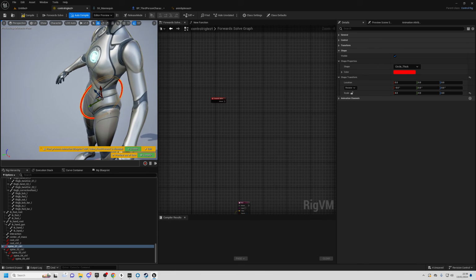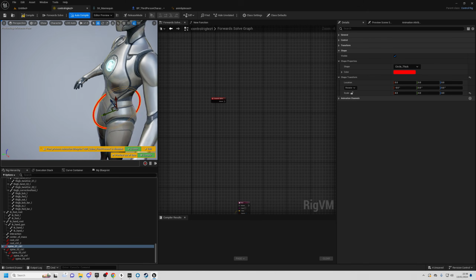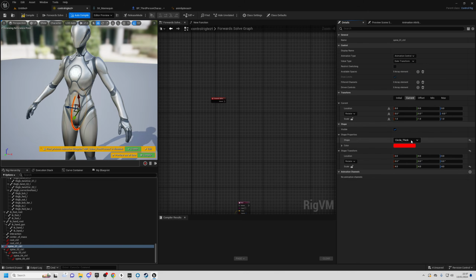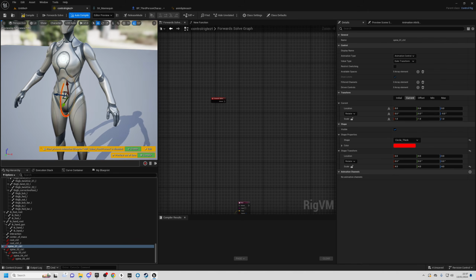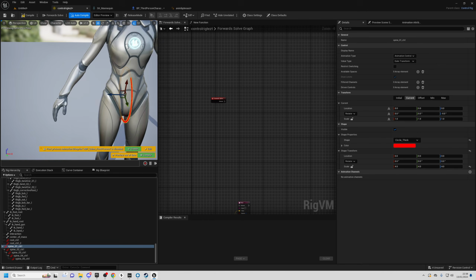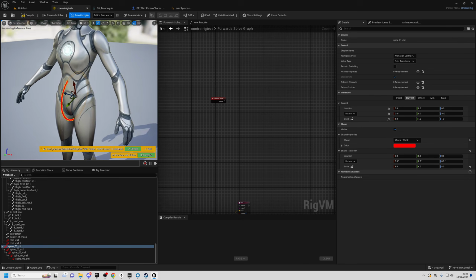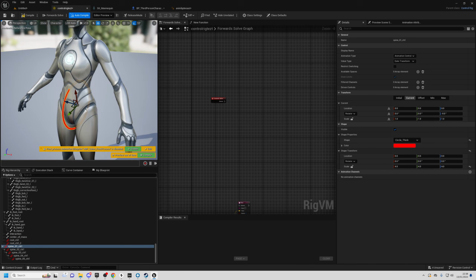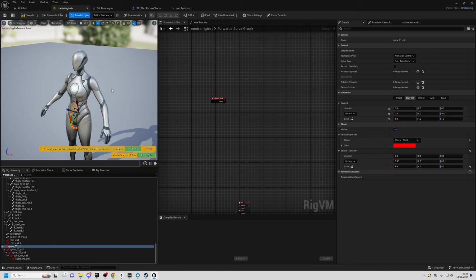And now you can see that you've got a control in the shape of a circle. So you can set the control to anything you want, just decide what makes the most sense for whatever this control is actually controlling. So for example, for IK bones, I usually use a box because then you can see the transform quite clearly. And for rotations, I use circles and sometimes spheres and so on. So just choose whatever's appropriate based on whatever this is actually controlling.